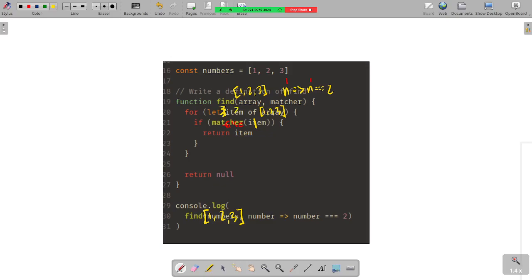Then item becomes 2. So then we're passing in item. That's 2. 2 is the same as 2, so that evaluates to true. So the find function returns 2.